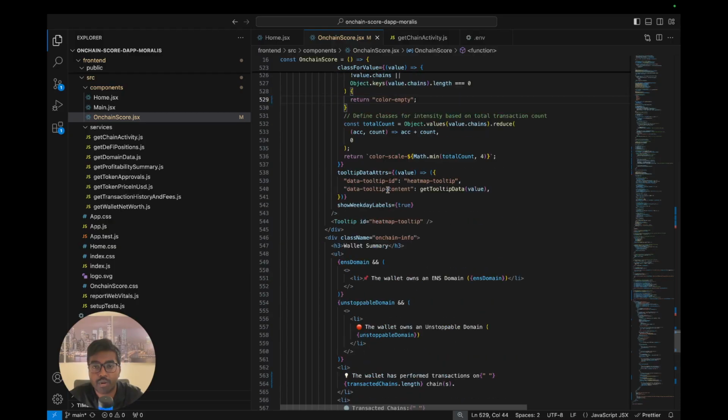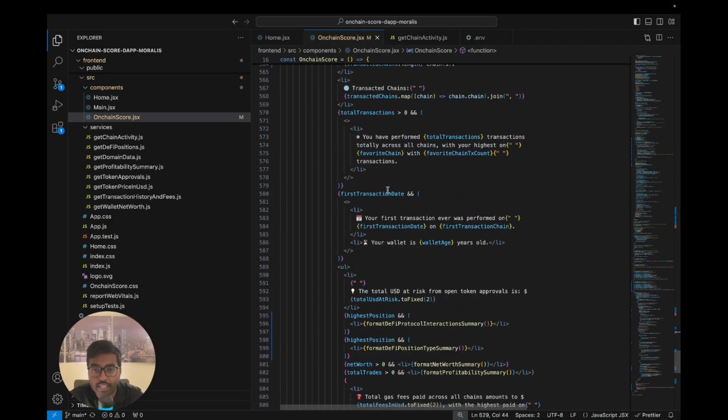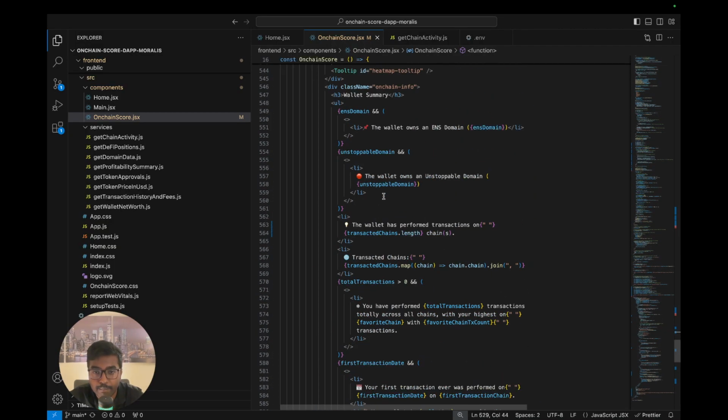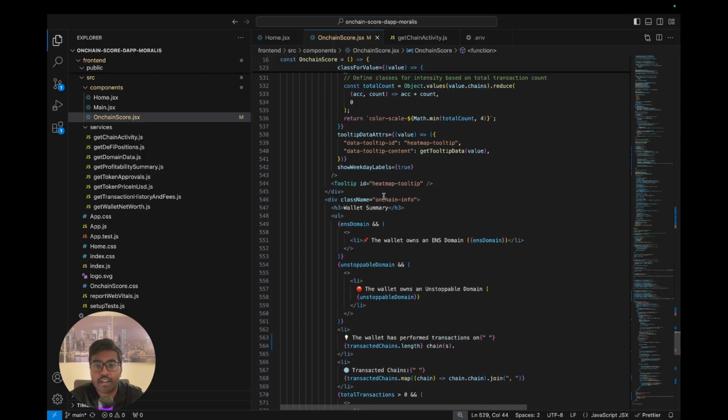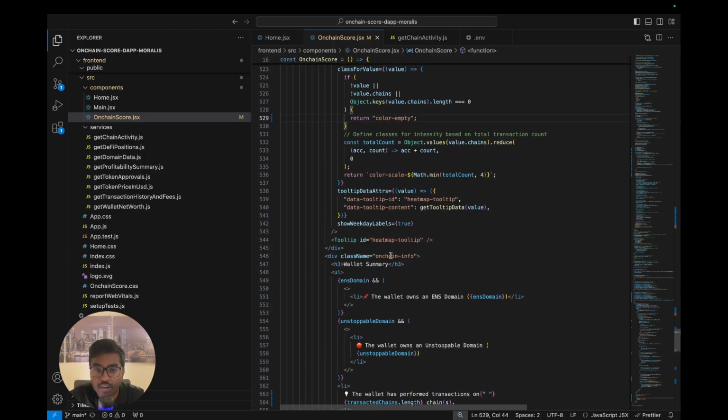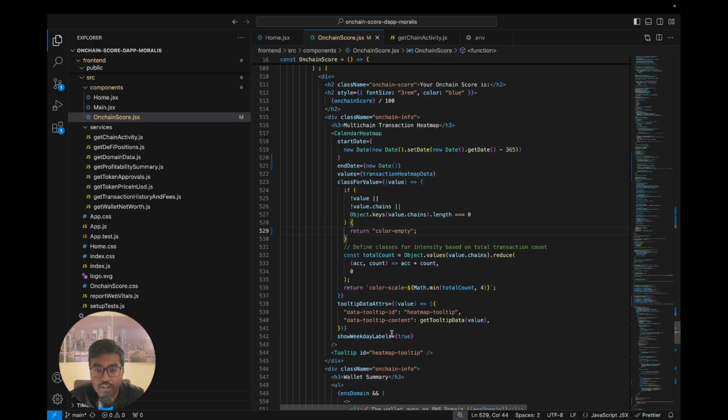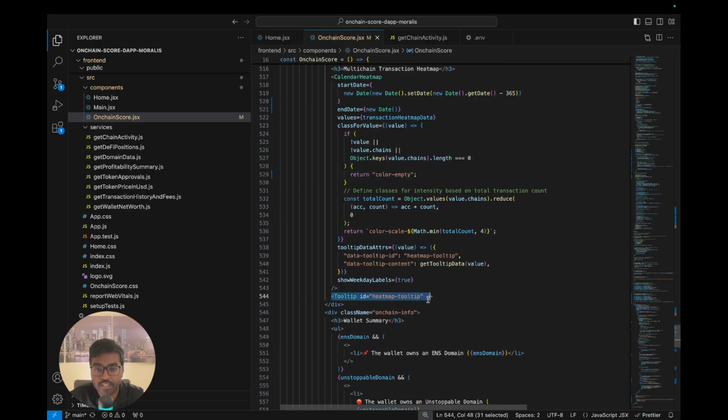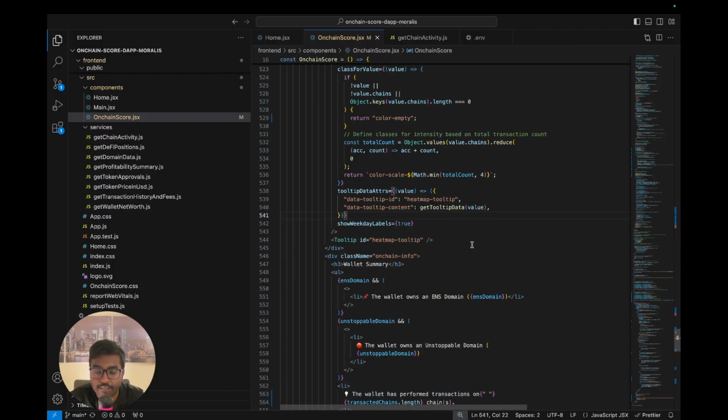Then you can have the tooltip, and using the tooltip you will be able to hover above that in order to get whatever data we need. We are displaying the component right here, and you get the tooltip data attributes and content also specified here, which go into the configs of the heat map itself.